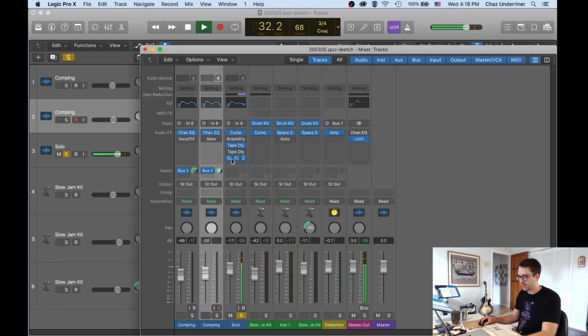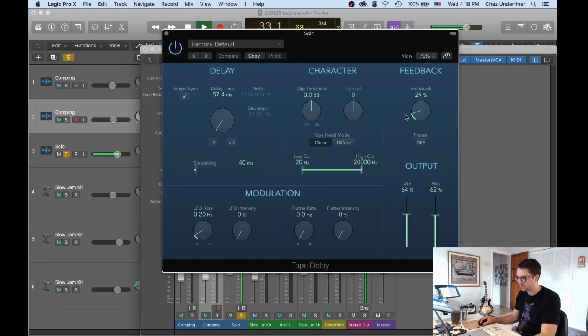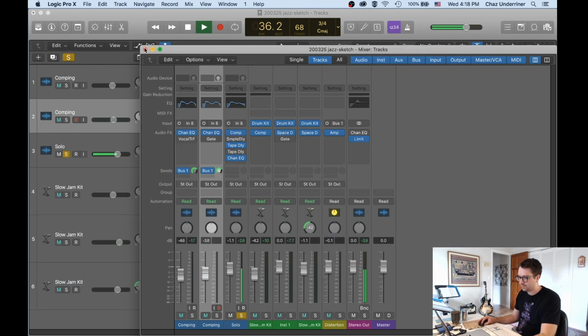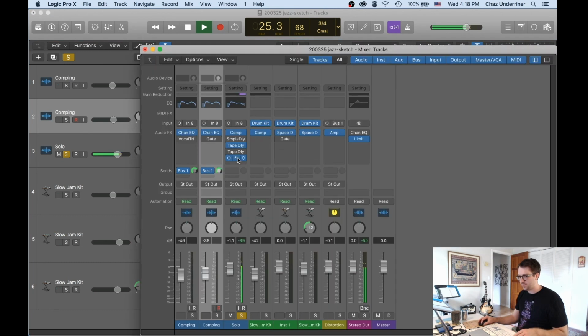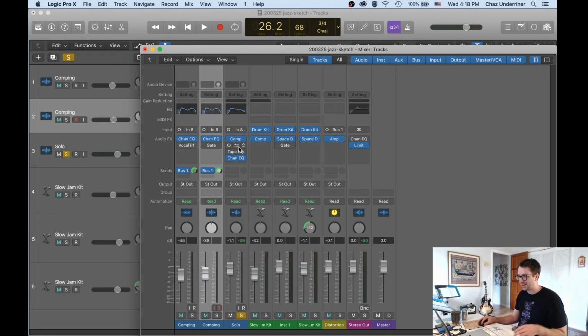I'm going to turn that delay down a little bit. Make it a little less wet. And actually, I'm going to turn on a new effect. Whenever the solo starts, instead of having the tape delay on, I'm going to turn the tape delay off, and I'm going to turn on a chorus, because I think those sound cool.